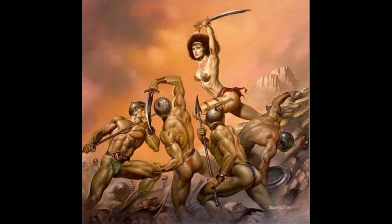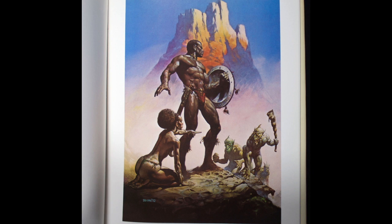Some of my influences are fantasy paintings and fantasy sci-fi painters. This one is by Boris Vallejo, who's one of my favorite painters. I like his fantasy artwork and his science fiction paintings. Him and his wife, Julie Bell, I have several of their hardcover books. As you can see, it has that very Masters of the Universe feel to it, with the mix between barbarians and technology. And I really like that.